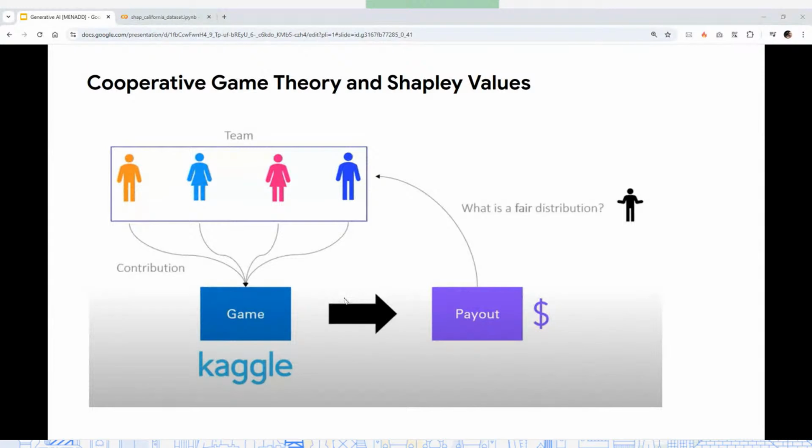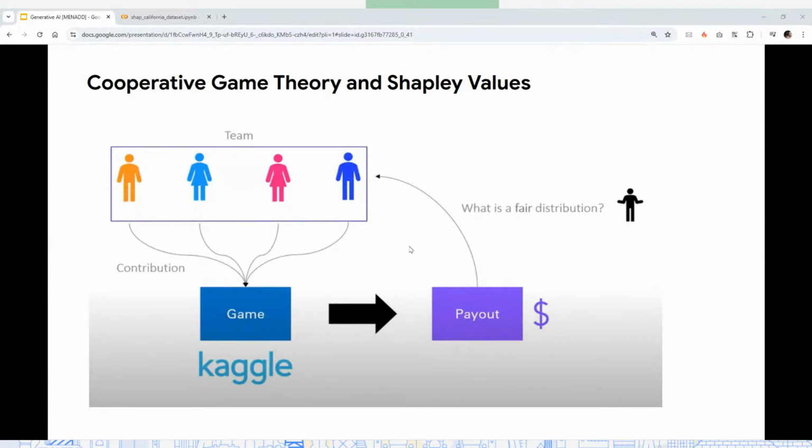Shapley values were introduced by Shapley in 1951 and provide a solution to this problem of fair distribution. Shapley values determine the average contribution of each player in the team to the payout, ensuring a fair distribution.